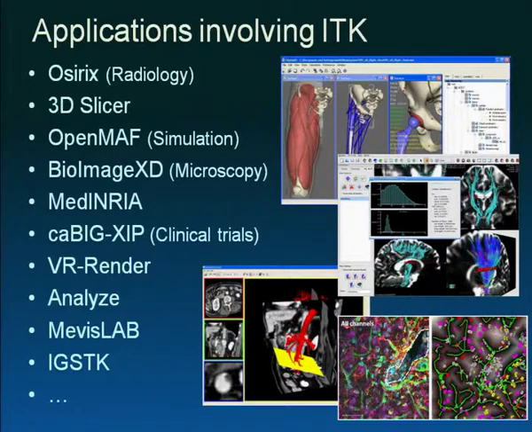And so what happens now is if you look at ITK, here's a list of some of the applications that involve it, from radiology, simulation, microscopy, clinical trial software, on and on. This is a mix of both commercial and non-commercial applications. The thing is, this list, because of the BSD style license in ITK, we actually have no idea where all ITK is actually being used.